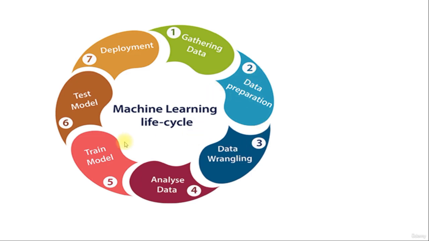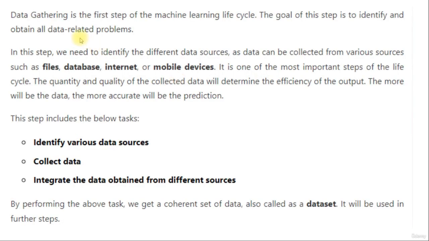And then based on the data that you have analyzed and cleaned, you train a machine learning model. And once you are satisfied with the performance of the machine learning model based on the predictions that it is making, after testing, you use that model into the deployment or production. So this is the basic overview of a complete machine learning lifecycle. Now let's understand each step in detail.